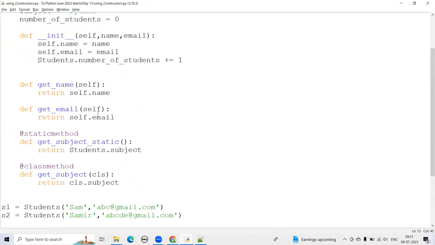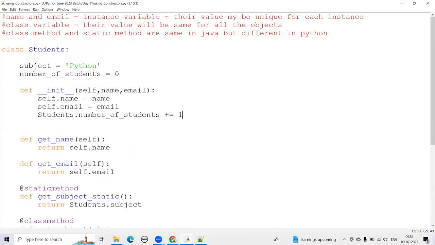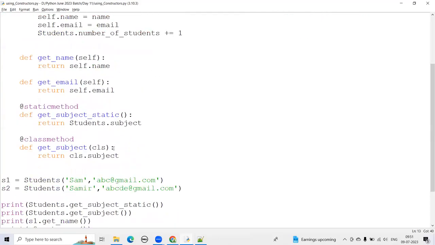And you can have one static method for getting the number of students. So get number of students, Students dot return this.